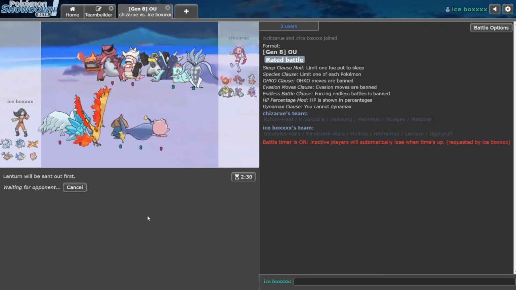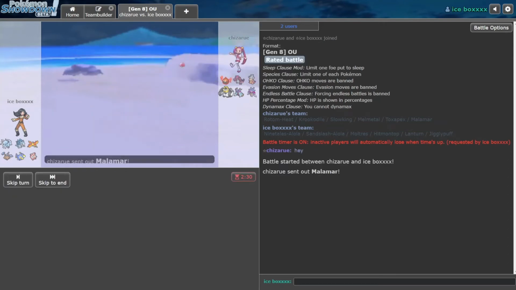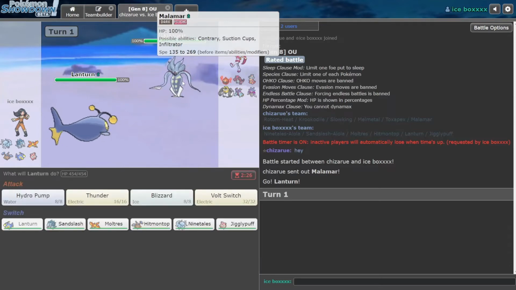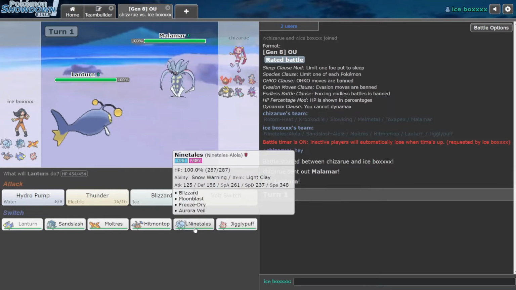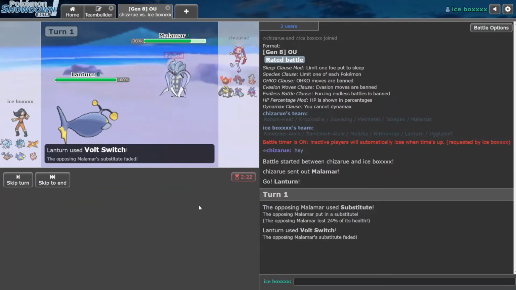Well, they're in deep thought about their lead here. I mean, I wasn't sure what they lead with either. Oh, they want to say hi. Not really feeling talkative right now. Sorry, friend. Okay. I mean, this thing can be scary, so we're just going to Volt Switch right into Ninetales. Please break that. Thank you.